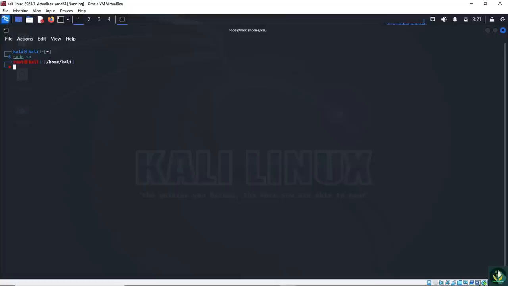Right here maybe it will ask for a password. If it asks, you write Kali. That is the password for this Kali machine right now. And right now you see that I am root. That means I am the super user. If I want to exit, I use the exit command. Now if I use clear, it will clear the terminal.